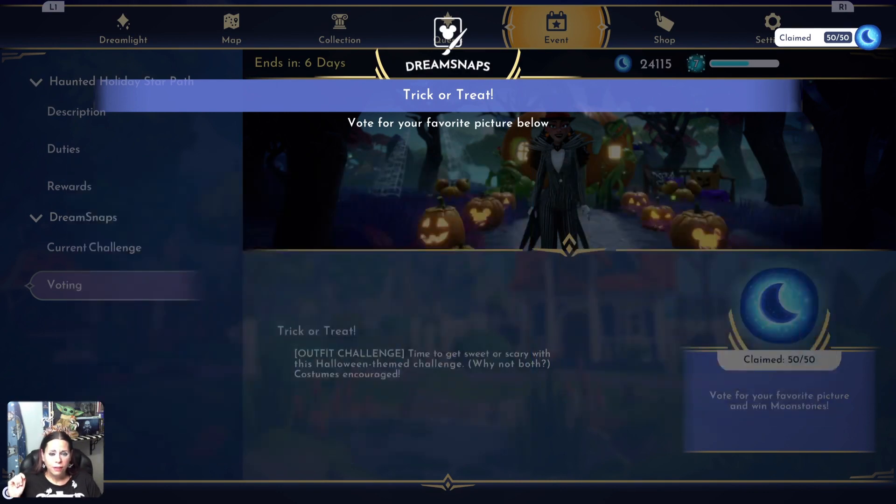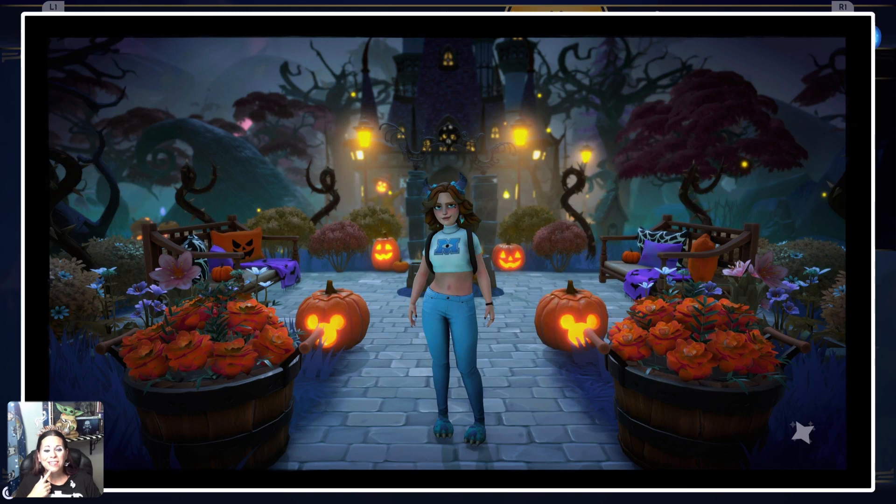Special K lined it up — this is cute, you're Sully or like a Monster University girl. Cute, cute, cute. I love your scene — this is also very beautifully decorated. I like your walkway up to your castle and the cemetery gate right there — that's a perfect shot. I might have to steal that. Very cute, you have the autumn flowers right in the foreground. This is very cute — good job.